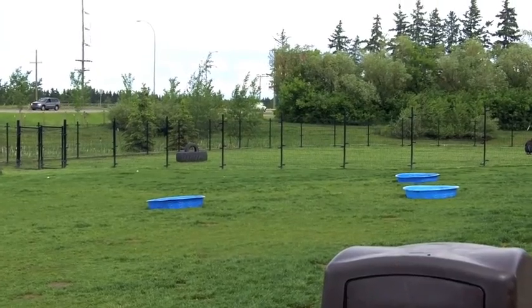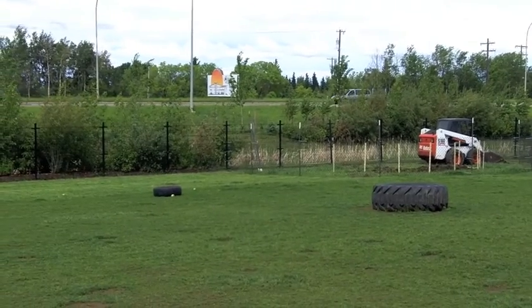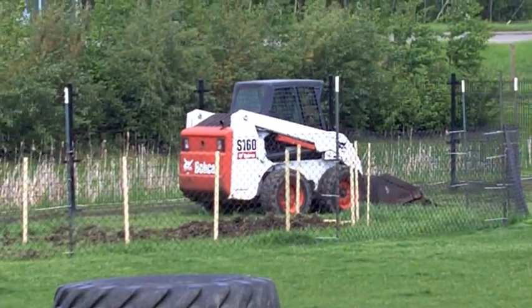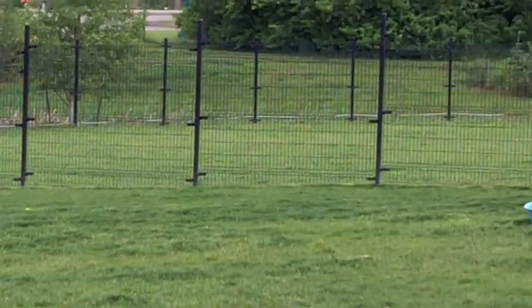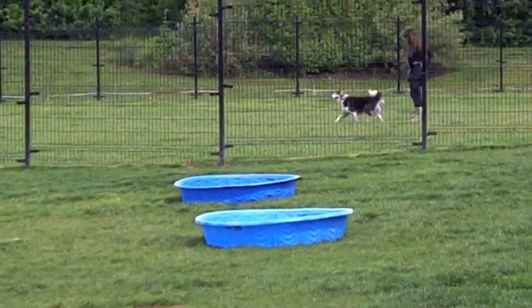We are so excited about something else that Barry is working on for our shelter dogs. He's getting ready to put up a large pool outside behind our building where the bobcat is in this video. The pool will be used a lot in the summertime for shelter dogs to cool off and safely swim, under supervision of course. We're also going to put a deck partially around the side so that the dogs have something to jump off of into the pool, and there will be a ramp inside the pool for them to climb out with.